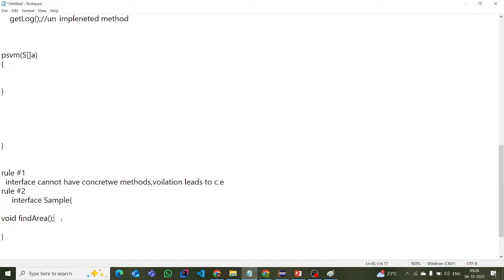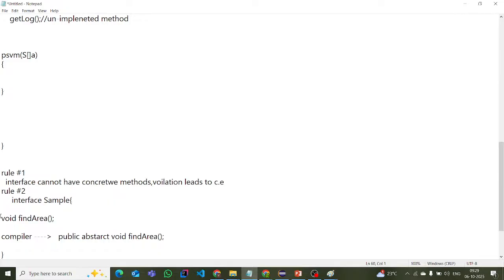Then the compiler will add abstract keyword, and it will add public. The compiler will add public and abstract keywords to this method.